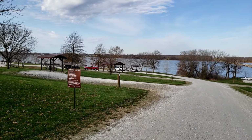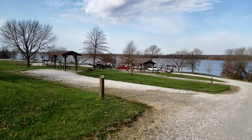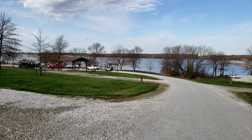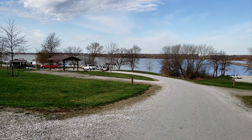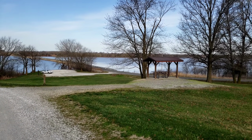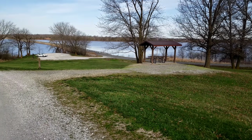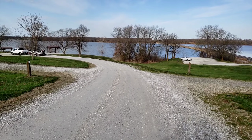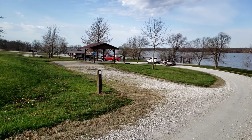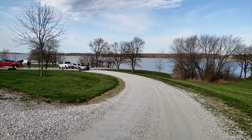So as we walk back down the hill towards our campsite, you can see here's another one. And then there's ADA accessible. Yeah, they gave it a concrete pad. It's the only one that has the concrete pad. I kind of like this spot. I thought this was a pretty good little spot. Little unlevel. Small. Speaking of that, yes, most of these are very small. Now, like the one that guy there with the pop-up is in, you can see that one actually is a pretty good size. Yeah, you could probably get a nice Class A in there.